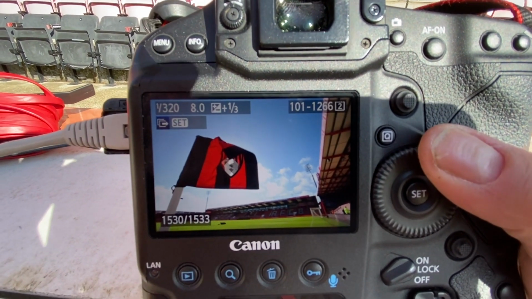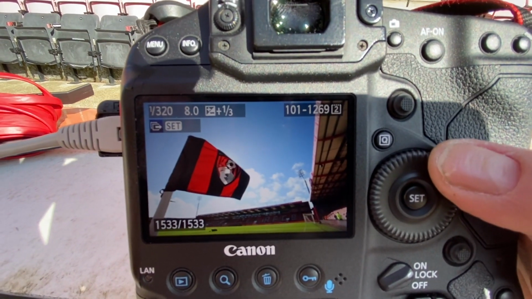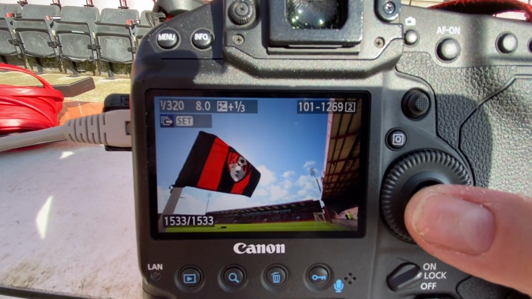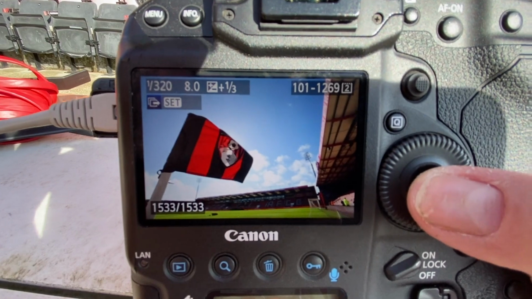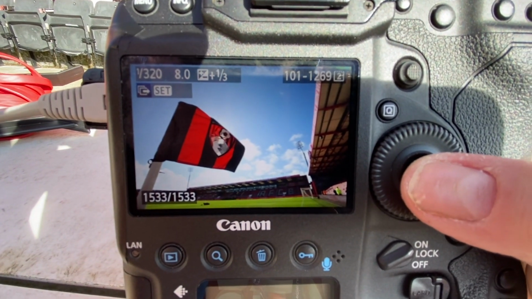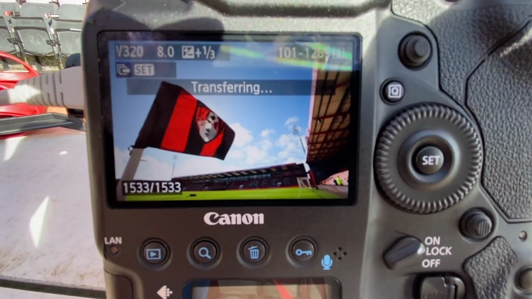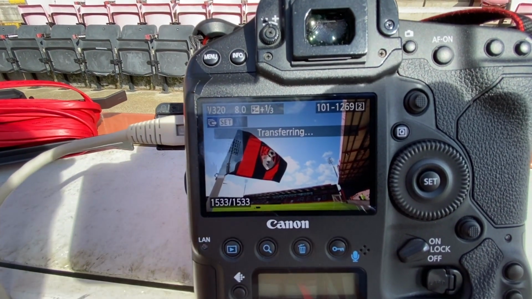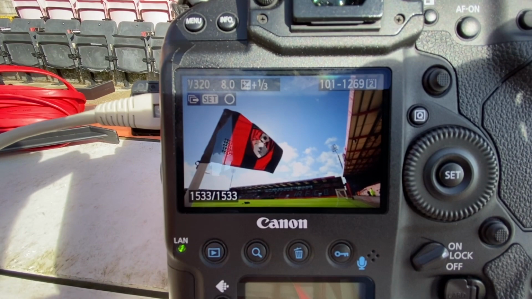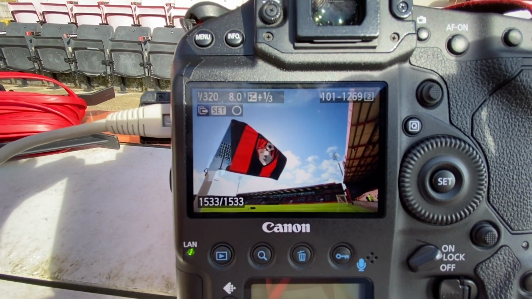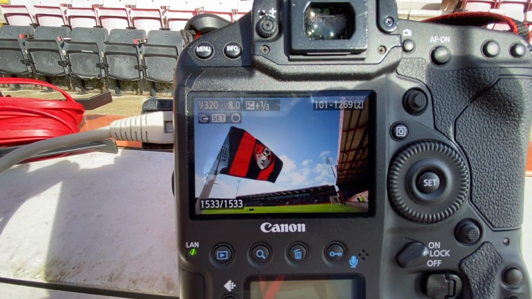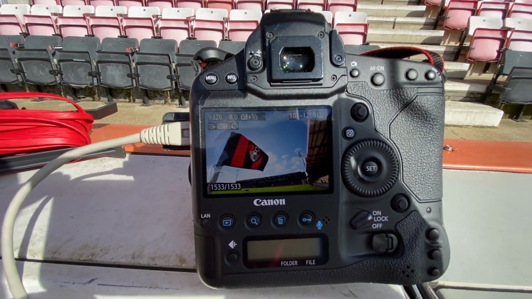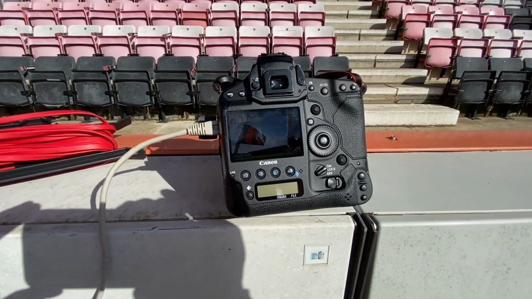I might just send another one. Let's just see. Oh, that's last week. So let's send that one, and then if you look at the LAN LED, it should flash green. So I'll send that one. So you've got your LAN LEDs now flashing. It says it's transferring, it flashes quicker and sent. Quick as that. Literally 2 seconds and it's sent. So really good signal here today in Bournemouth. And that is basically how to wire straight from the body.